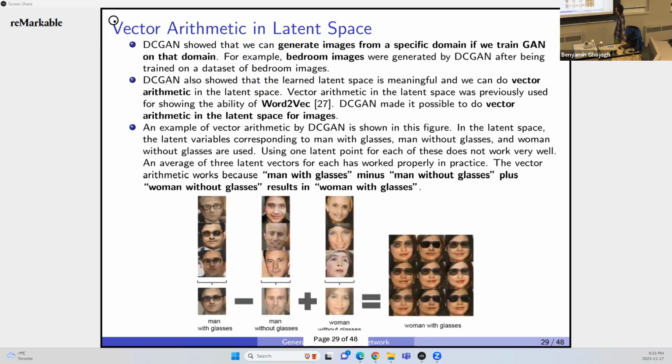An interesting thing in DCGAN, I guess, was this. They showed that we can have vector arithmetic in latent space. What do I mean? By the way, they were inspired by word2vec. What did word2vec do? Word2vec was a technique in natural language processing. I already have explained this in this course a bit. It says I embed every word as an embedding vector in some embedding space. They use, I think, a simple neural network, 1 or 2 layers, and it has the idea of logistic regression as well for training.